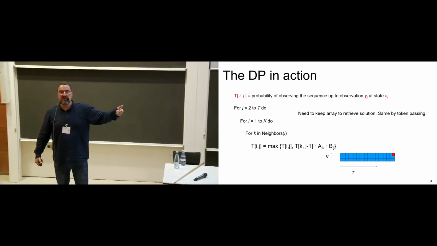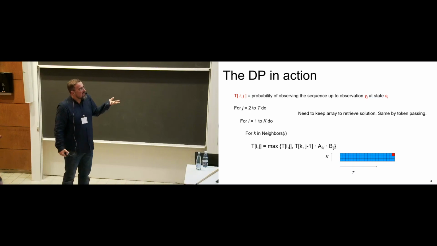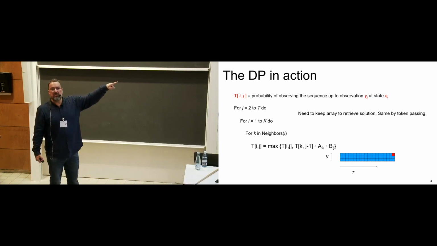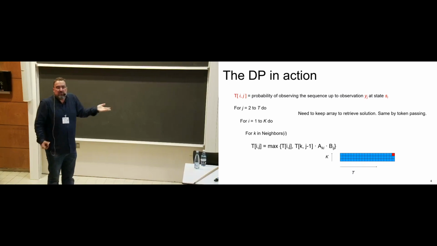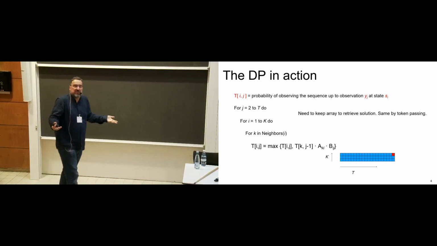So you want to backtrack that path that brought you to that state through all the solutions you were building recursively all this time. And to get that path, you have to keep that blue thing in memory all the time because you want to backtrack through it. If you lose it, you cannot retrieve your solution. You don't have your explanation anymore.